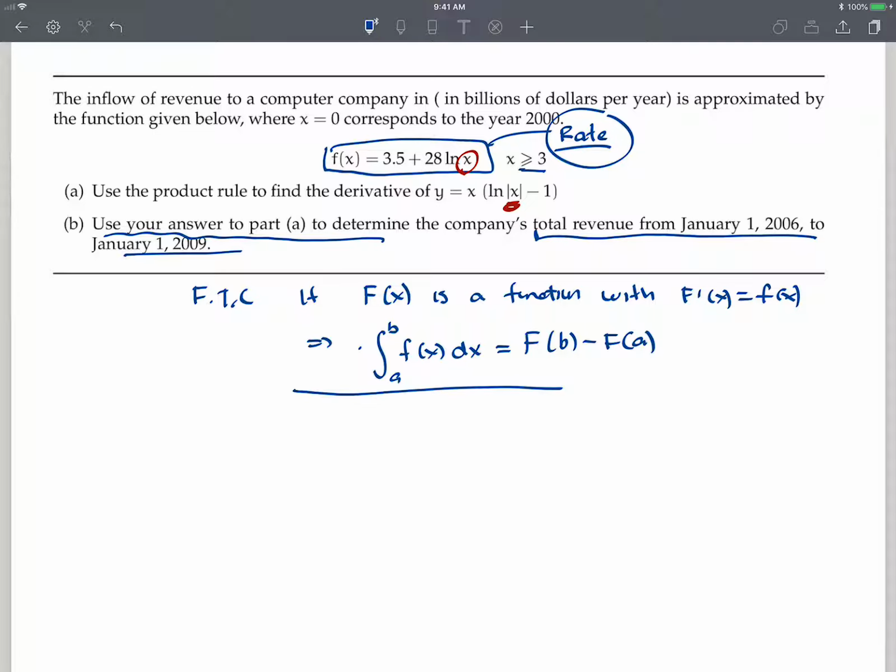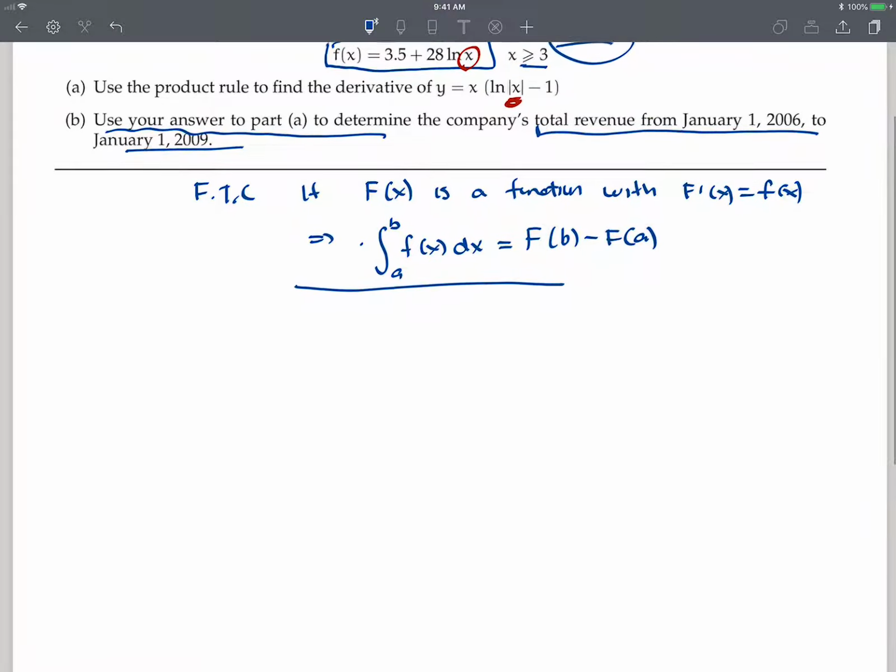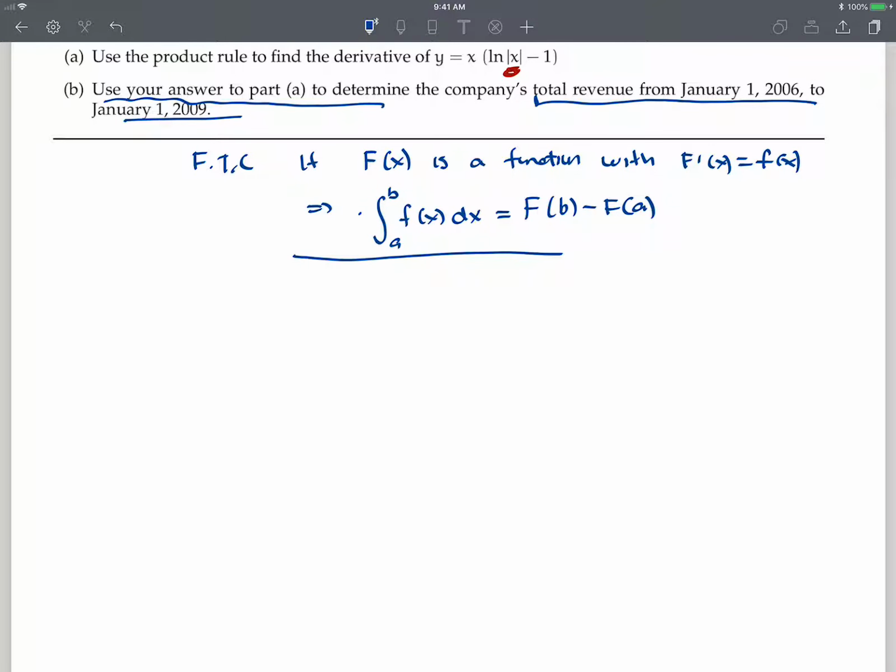Now, okay, so let's see what A does. Let's see if we can connect the dots with A. It says find the derivative of y equals x times natural log of the absolute value of x, like I said, because it has to be positive, but if you want to forget about the absolute value part, it's not a big deal for us. So the derivative of this guy would be, let me do the product rule. So that times, I'm writing it down in steps, it's pretty easy. Then plus x times the derivative of the second part, right?